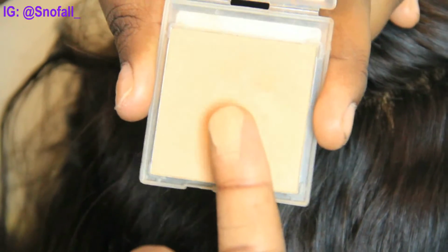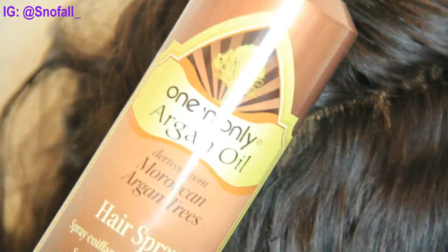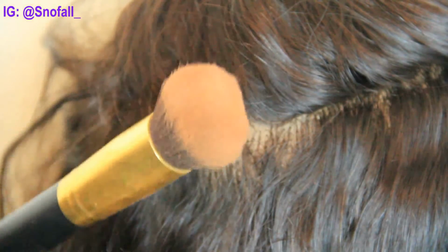I'm using two different ones from Mary Kay, one in the color beige 2 and another in the color bronze 2. I am also using a CC cream by Mary Kay, and the next thing you're going to need is a hairspray that has a strong hold control to it. I'm using this one by One and Only Argan Oil, and you're going to need a beauty sponge as well as a super dense makeup brush.